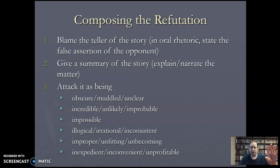And then even the bottom 3 of these subpoints could be more moral, right? Inconsistent, irrational, improper, unfitting. For example, as a Christian, we shouldn't read a story like this that has examples of a sister getting buried alive and rising from the grave in The Fall of the House of Usher, right? Christians shouldn't be reading this sort of thing because it treats resurrection from the dead in a very casual and improper way that as Christians we should think of in a different way. Something like that, a very specific example, and that shows the students drawing this kind of moral judgment on this specific example really works well.